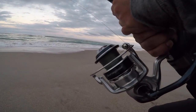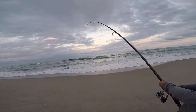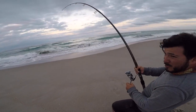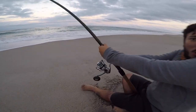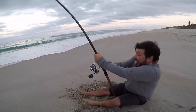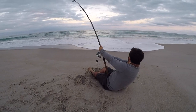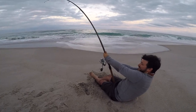Never mind. Seems like we have a real one. Oh, don't let him get over to the neighbors over there. It's almost a family jewel bruiser. Trying to get it back this way. Oh! We have a good amount of pressure on this guy. Oh my God, look at that rod, Ben. This is a heavy fish, my friend. Hey, he's going over there.